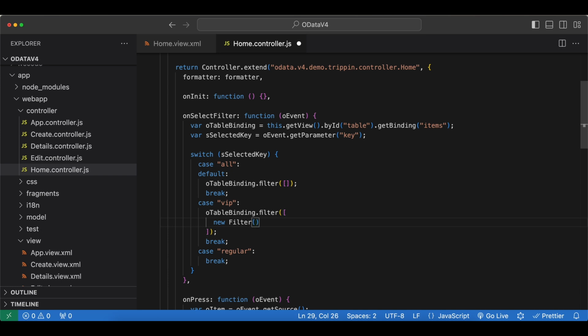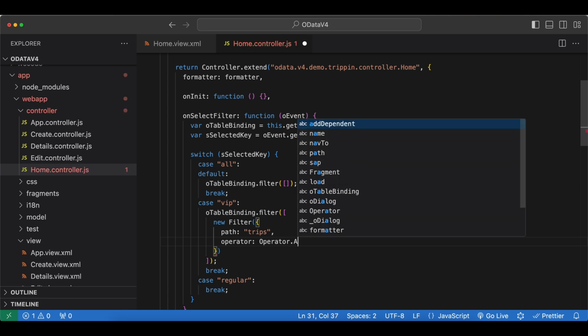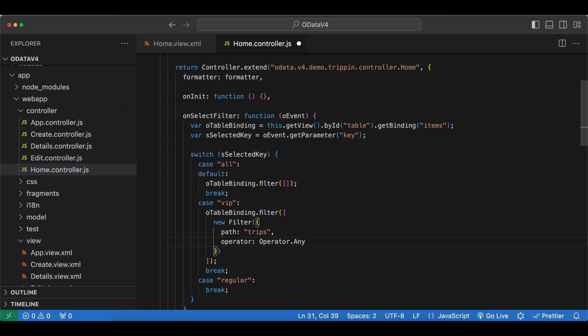And it's very similar to what we did in our browser. First we need to specify the path. It was the trips navigation property, and then we need the operator, and we can use FilterOperator.Any with a capital A this time.